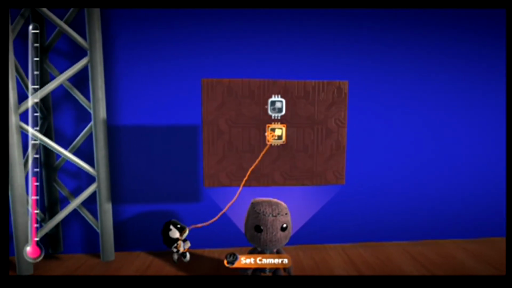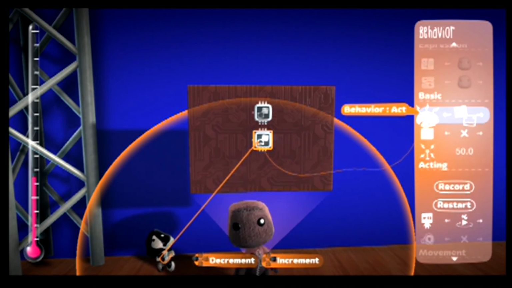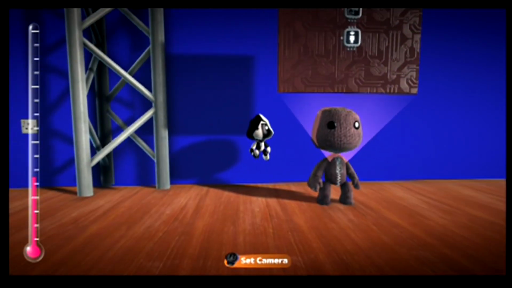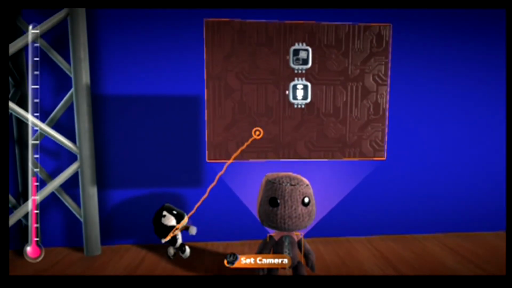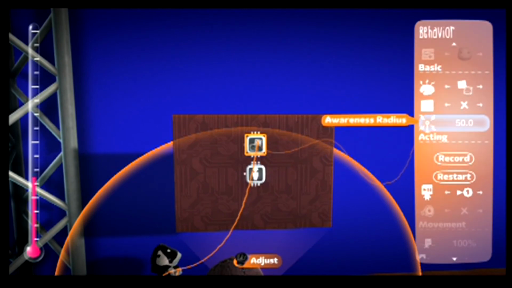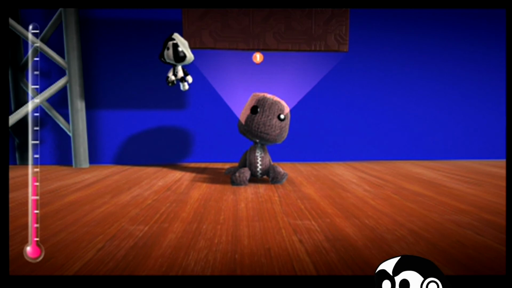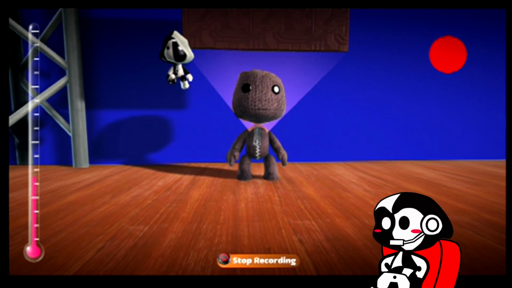Okay, so let's change that back to idle like it's supposed to be. That way he's just standing there until we're ready for him to act. So we're going to go to the second chip, and that's where we're going to do our recording. And it's on play once.